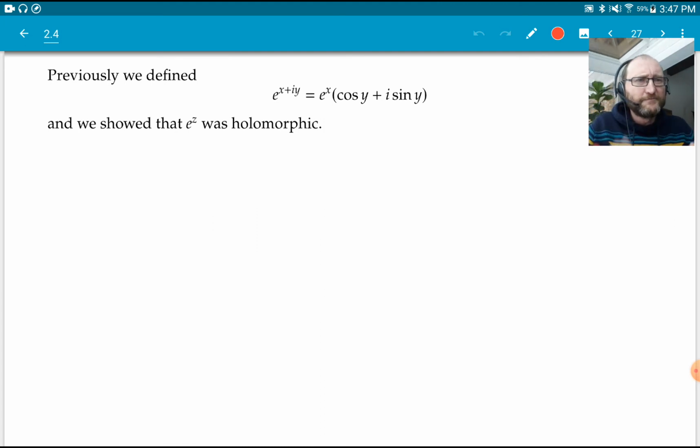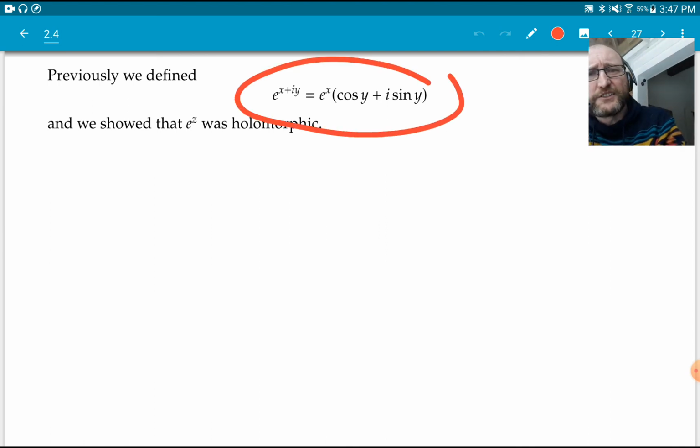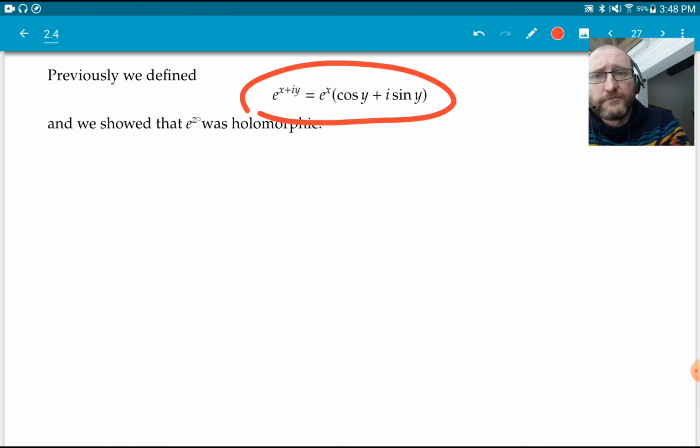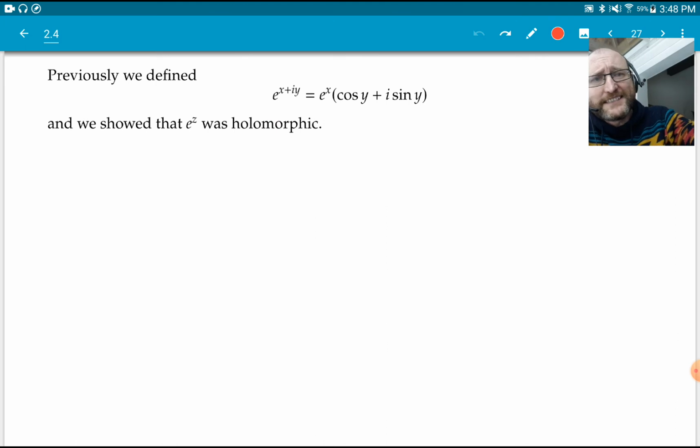Now, let's use this stuff to define the exponential. Before, we defined the exponential using Euler's formula, right? Well, we just defined it in terms of the real exponential and sine and cosine. And it's maybe not quite so satisfactory, right? I mean, this is a complex analysis class. We should define everything in a complex analysis way in some sense, right? We showed that this is holomorphic, so this function e to the z is a holomorphic function. So let's define this in a different way.